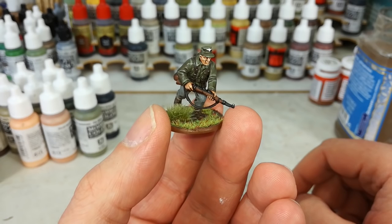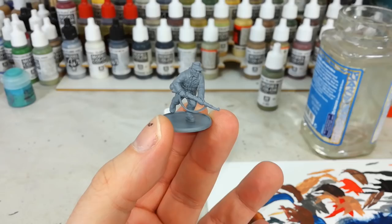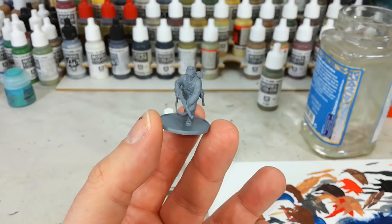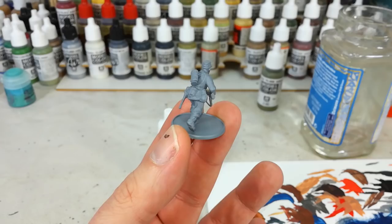Now to start off with, I've given him a primer of Uniform Grey from Army Painter. No surprises how it got that name. You can use any mid-tone grey though, whether it be Krylon, Halfords, Citadel's Mechanicus Standard Grey also works quite well for this. What's important is that it's a nice, easy colour for us to get all of our others on top of. So, Uniform Grey is what I'm going to use.